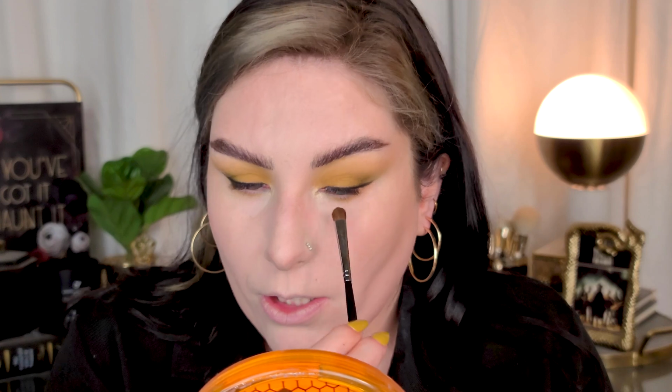I'm excited to try out this new lash glue. It's one of those lash glue pens. You're supposed to draw it on like liquid liner. See how that goes. Alright, I love that little glow on the inner corner with a matte eye.